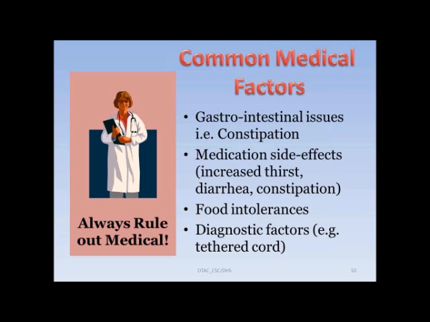And so there could be some diagnostic factors, and one common one that I've run into is tethered cord syndrome. There's been a few people that I've worked with who have it. It's a spinal related issue, closely related to spina bifida, but it also impacts people with other disabilities as well. And it can occur later in life.